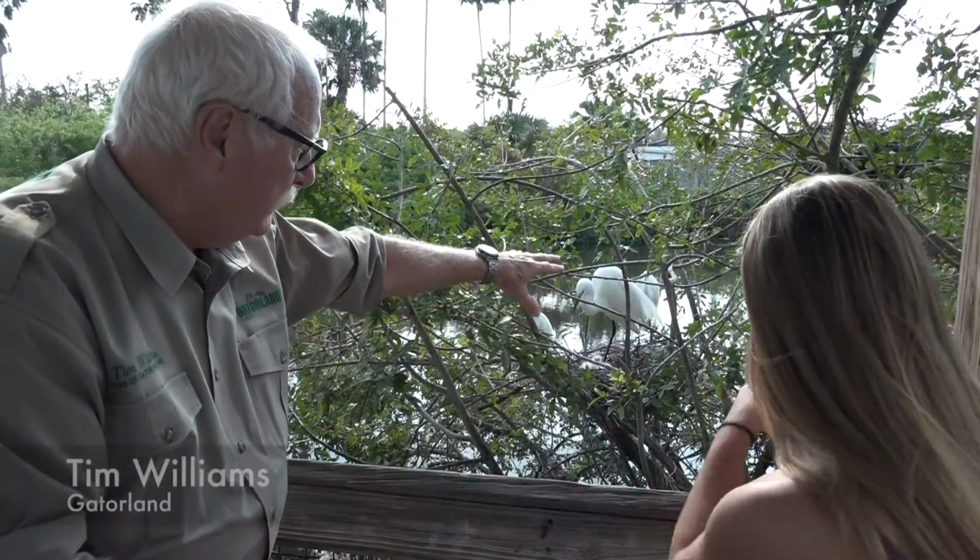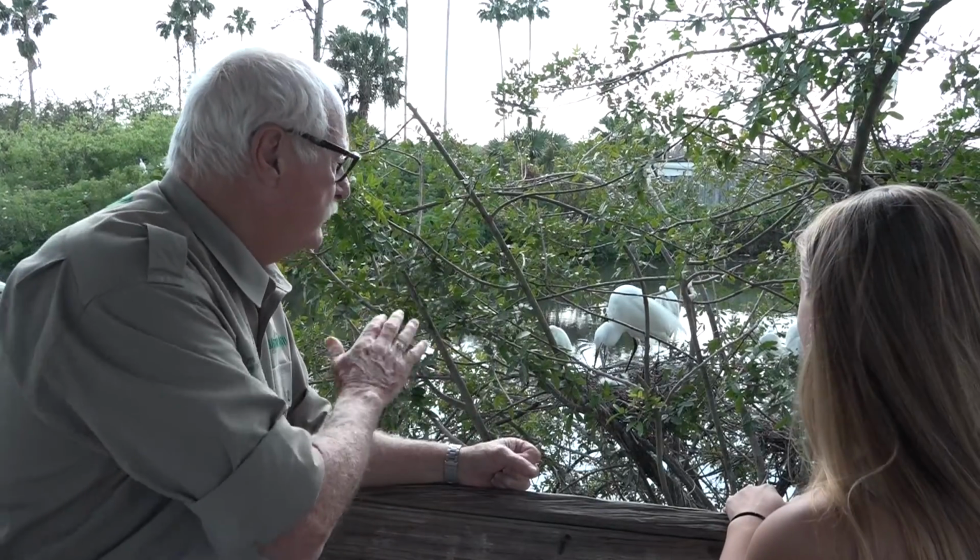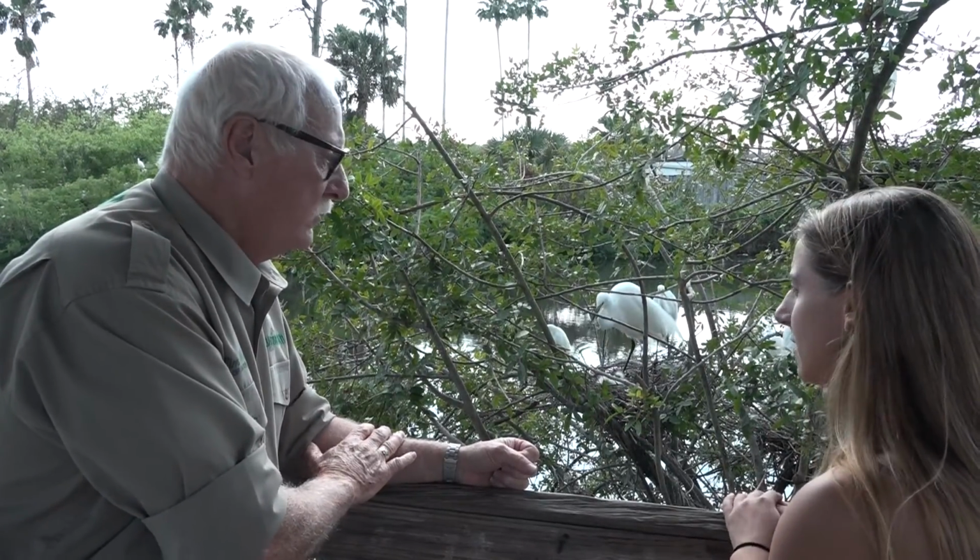See that plumage? That was something that almost had these birds wiped out. The hunters would come into a rookery like this and just shoot all the adult birds to get to those plumes to put in the ladies' fashions, hats. And yeah, almost knocked out a species of animal for our vanity.